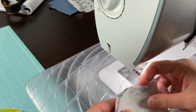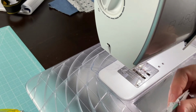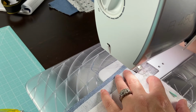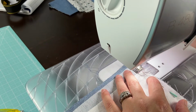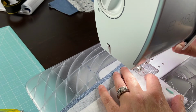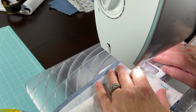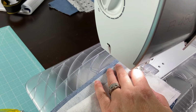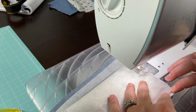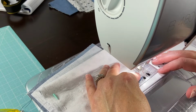Okay, so when you sew the pocket, one of the main things you'll want to do is make sure the main fabric of your purse is out of the way when you sew. I'm just going to sew this pocket closed with a 1/4 inch seam. So I'm going to back stitch here because this is going to be the bottom of the inside of your pocket, and you want to make sure that it's nice and secure. So I'm going to sew along here with this 1/4 inch seam. You're going to want to make sure that you catch all the fabric.